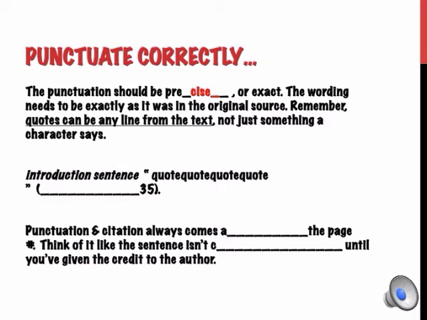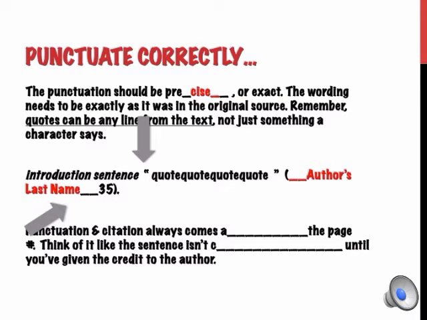You can see you'll give your introduction sentence, and then I want to point out that your introduction sentence does not always need a comma. It depends on whether you would normally put a comma in your sentence. So if you're doing the second style, the expert, you're just flowing right into your quote, you can skip the comma. And then the next thing that you're going to notice is you need to give the author's last name in parentheses, and then you also need to give the page number on which you found the information.